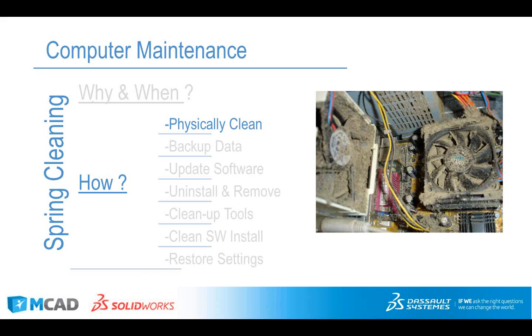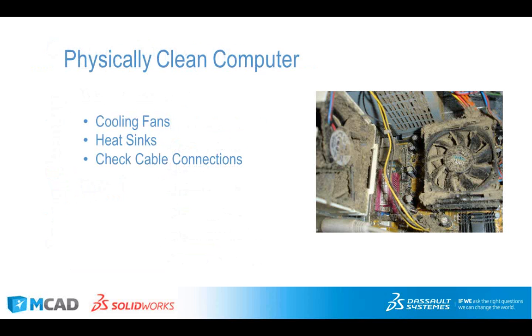So if you do see stuff like that, you probably want to go ahead and use one of the compressed air cans. If you do that, it's advised to be careful with power and static. If you use the compressed air, you usually want to put something in there to stop those fans from spinning at too high of an RPM. A drink straw or something like that usually works. And you obviously want to make sure you're blowing the dust out of the computer, not just off the fan. That's pretty straightforward, and while you're doing that, maybe you also want to check your cable connections.